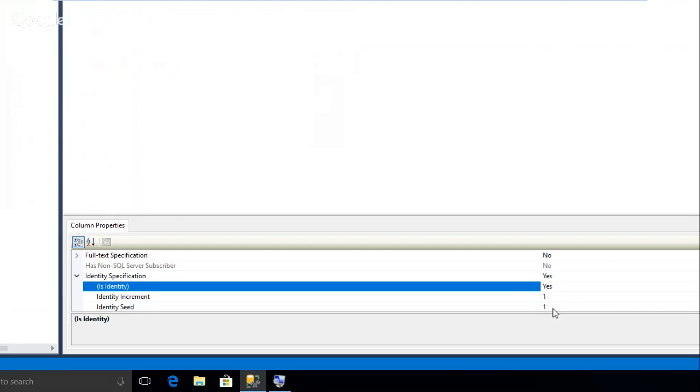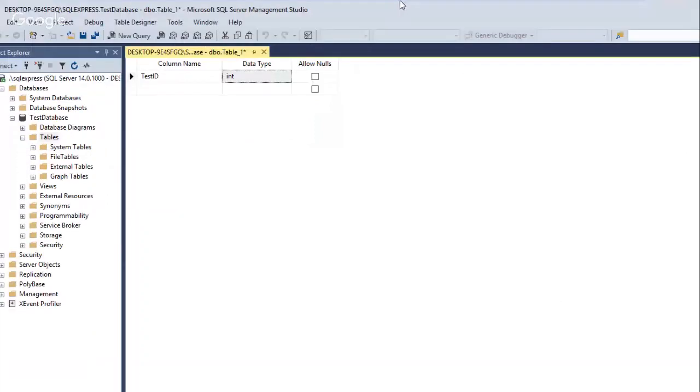I don't expect you to remember all this, by the way. I will help you with things as you go through. They call it an identity when you have the auto number. One thing MySQL does that makes more sense is they just call it an auto number.